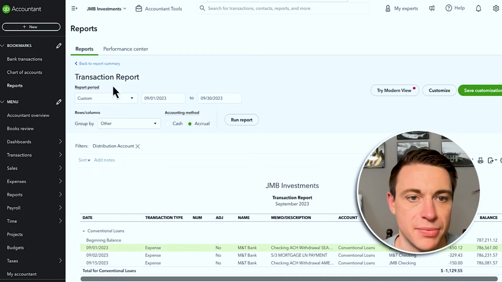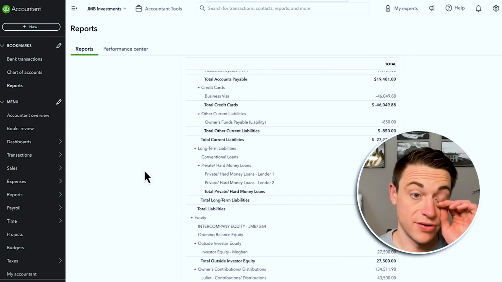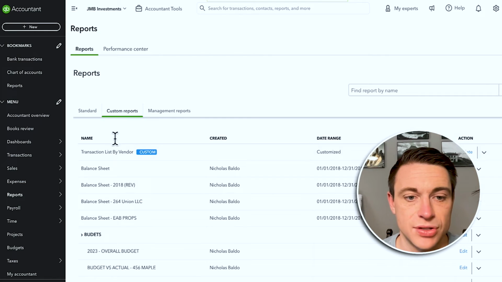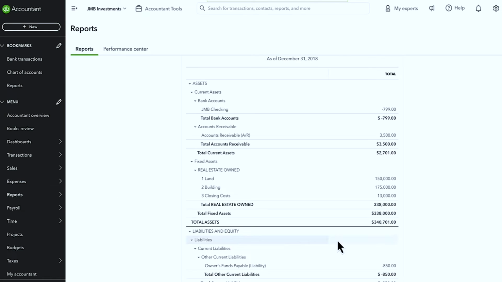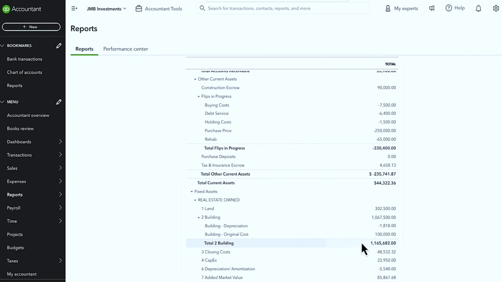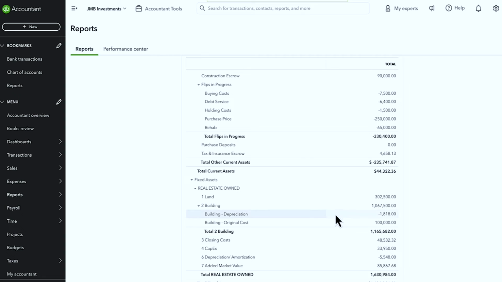Now, I mentioned that the balance sheet goes to the P&L. Let's talk about some of those invoices that we had set up. So if I go to my reports, let's go to that balance sheet as of 2018. So here's my balance sheet, and I can see, if I want to track where's that journal entry for the property that I bought? Let's say that I bought the property in 2018, but here I am reporting in 2024. So I knew that I bought some property, and I want to find the purchase of that property.